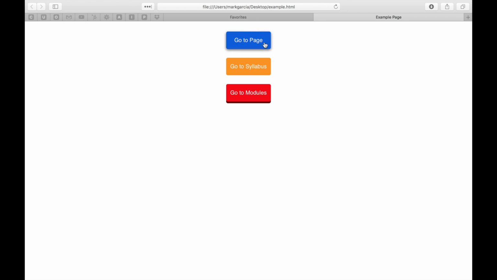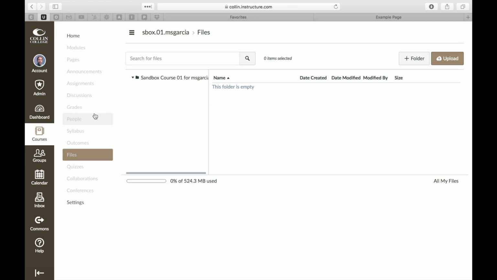The original poster in the community said, hey, I like the way that these buttons are styled and I want to retain those styles, and that's why I want to upload the HTML document. Okay, so we've got this HTML document. So what I'm going to do first is show you how to actually embed this HTML document in your Canvas course. Okay. So I'm going to come over here, I'm in my Canvas course.